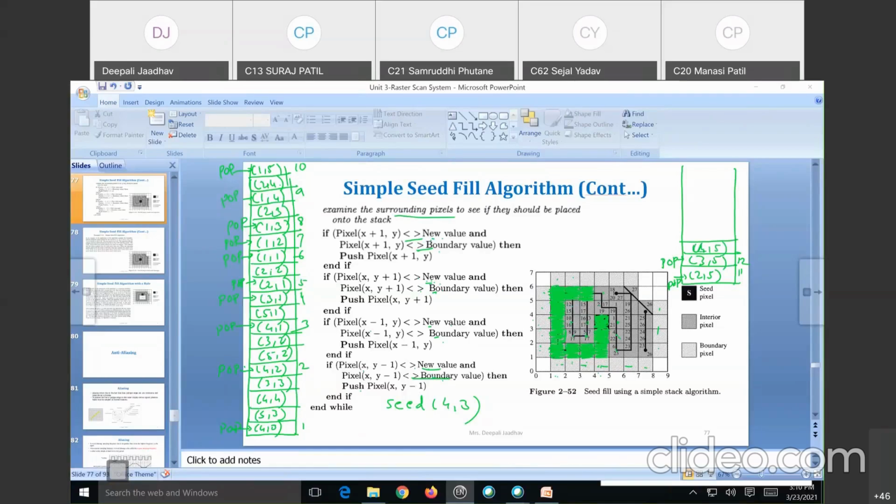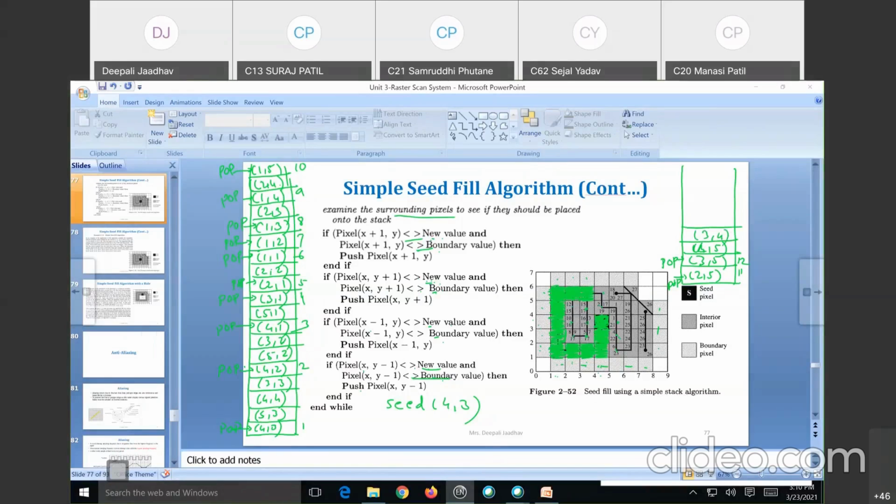Then this 4, 5, its up is a boundary value, not necessary to push. Its left is already the new value, not necessary to push. And its bottom, what is it? 3, 4. It is not equal to the new value, not equal to the boundary value, and it is not on the stack, so this 3, 4 we need to push onto the stack.